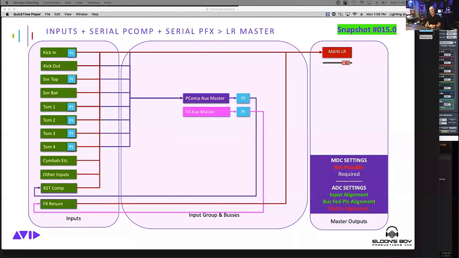If you're in these settings, if you're in input alignment plus bus-fed plugins, because what we're going to do is once we choose it, right, we can say, okay, I can have input, or I can have the output of the compressed return that's going to that effects processor. I get either or, right? If I try to add them together, then I've got challenges because the source going into the reverb is actually going to be comb filtered. Those two places are not aligned before it gets to the effects processor. So let me see if I can demonstrate this here.